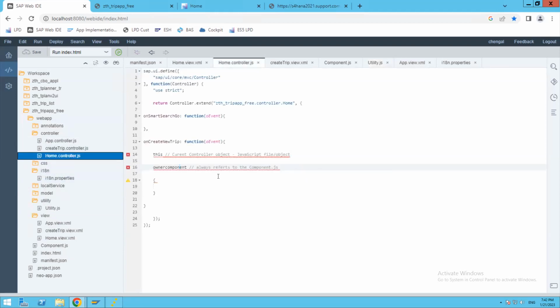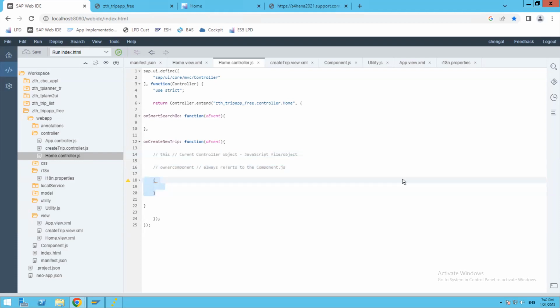That's fine. So when we say owner component, it's going to refer to the component.js. Let me comment these two lines.